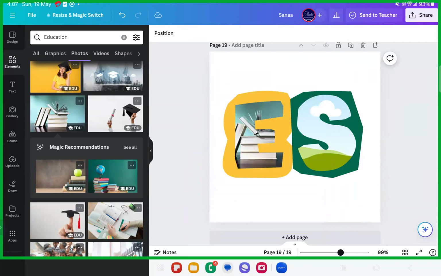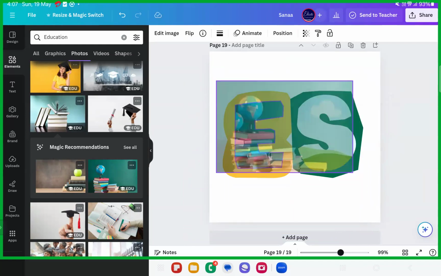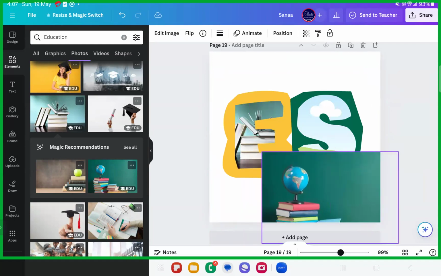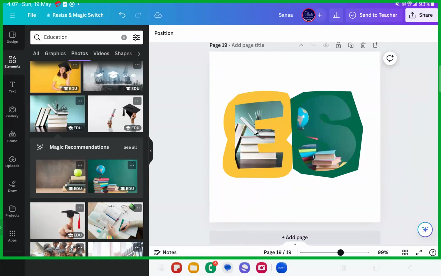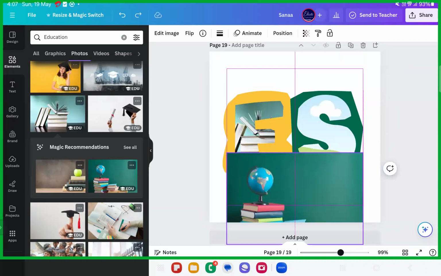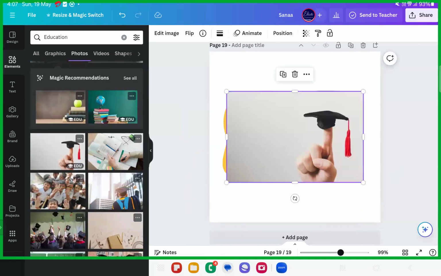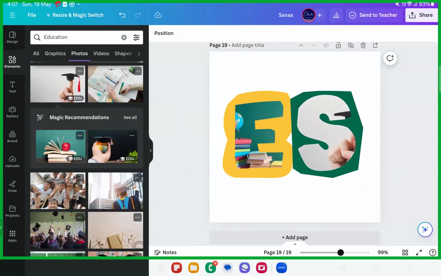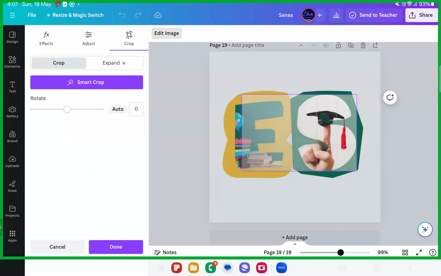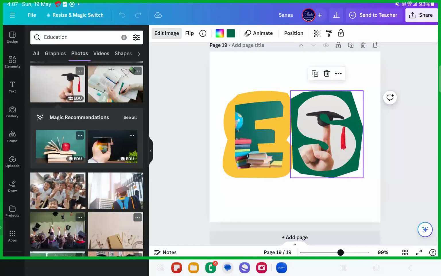See, it's done. Now I'll take this photo, click on the photo, it is here. Now you just have to move it and place it on this one. That's all. See, what did we just do? We placed it here and there. If you want to replace this, we can replace this. If you want to take this and replace it here, done. And also you can crop it perfectly into the screen this way. It's all up to you.